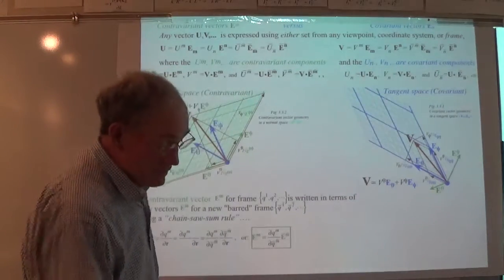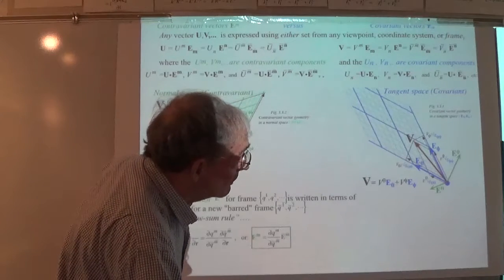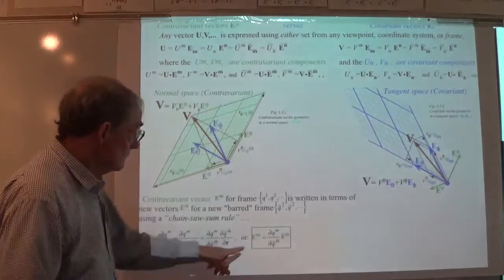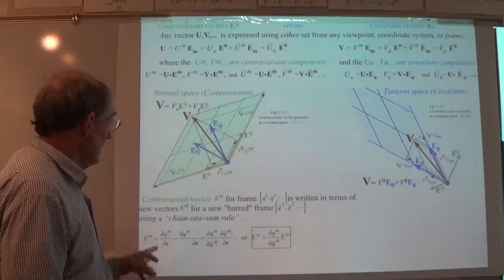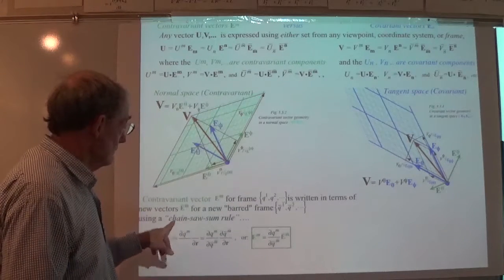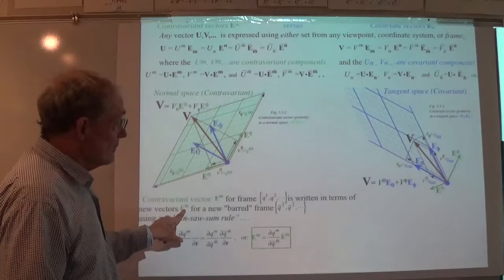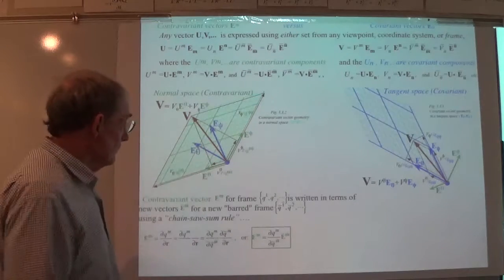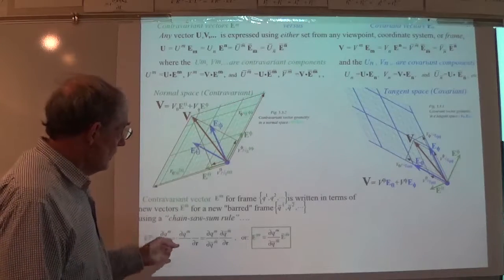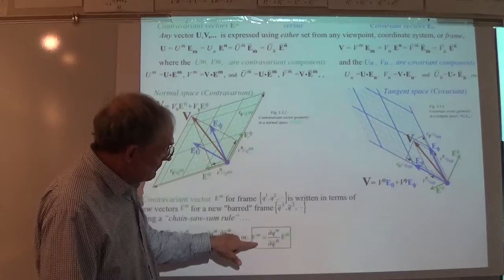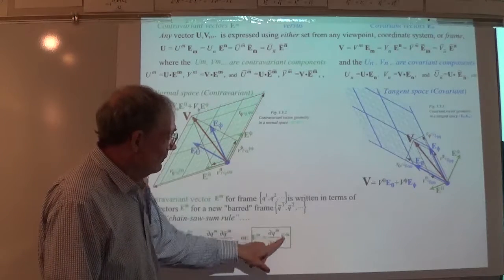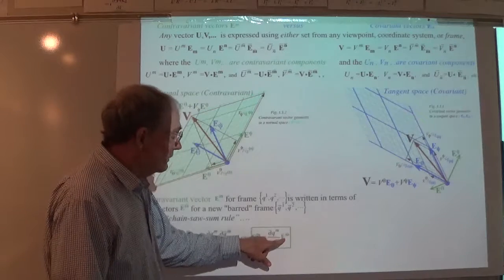You can write a vector, I'm going to jump to this one right here, just using the basic thing. The contravariant vector is written in terms here of another coordinate system. If there was another coordinate system that we were using for some reason, and we will be doing that actually, this is a coordinate transformation from the contravariant vector we got from just the initial Hamiltonian or Lagrangian, and these are some other barred coordinate system.